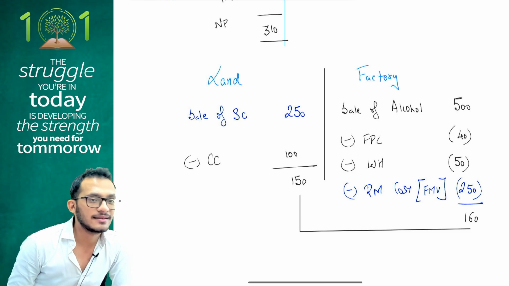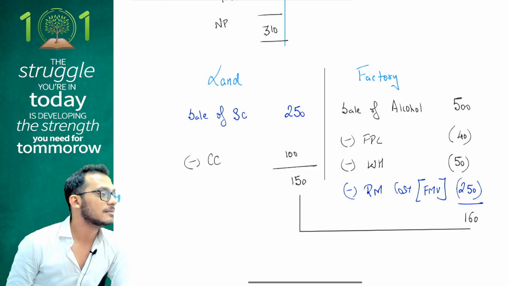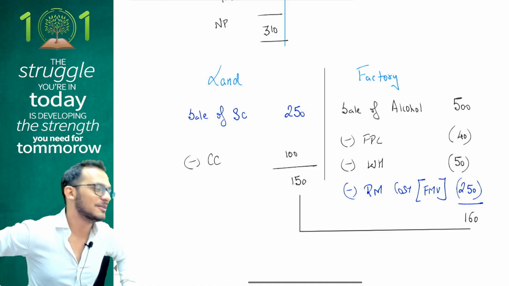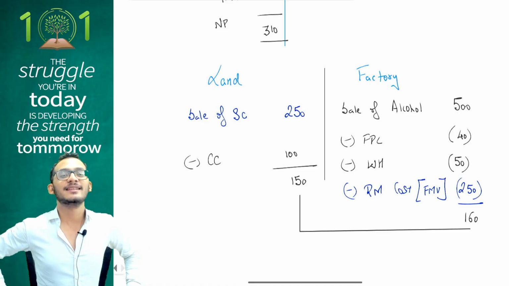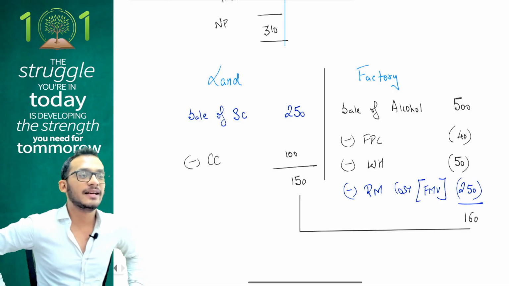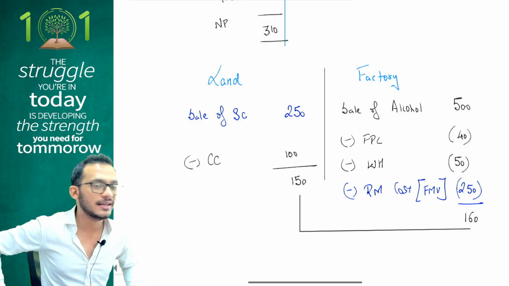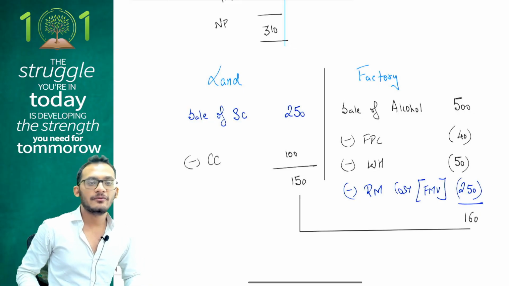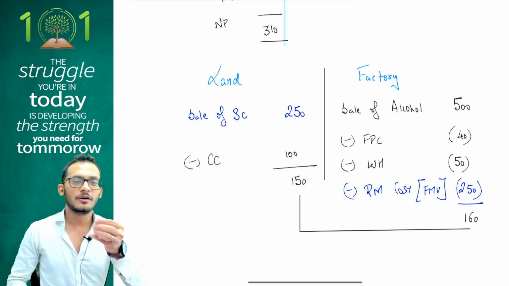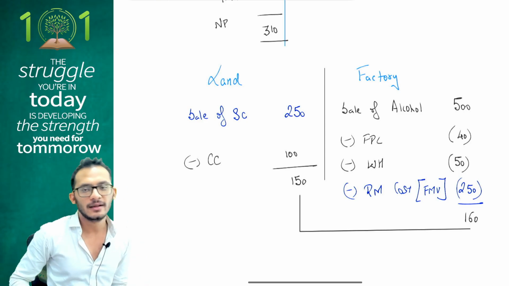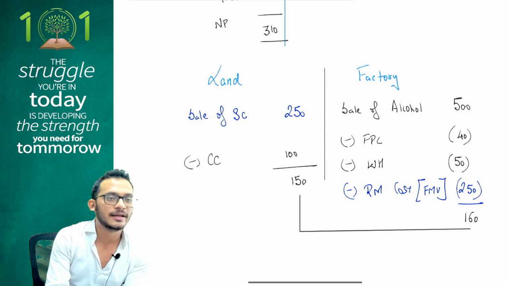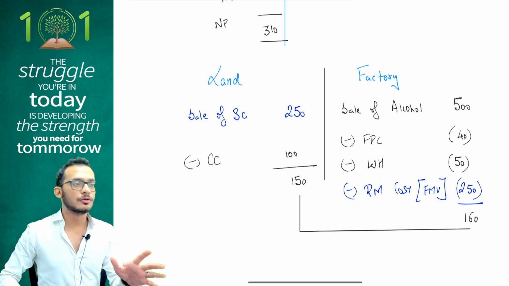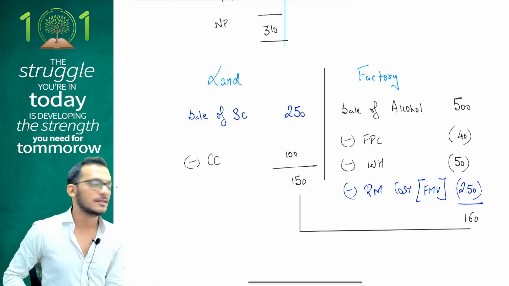Three, where did it come from? Magic. Magic or logic? Logic. Basically what we did, people, we said, boss, we have taken the land, we have taken the factory, split them into two in such a way that the land will sell to the factory at FMV, factory will buy at FMV, and the profit will auto split. All you need to do is take your data and split them into two. How much is for land? How much is for factory?